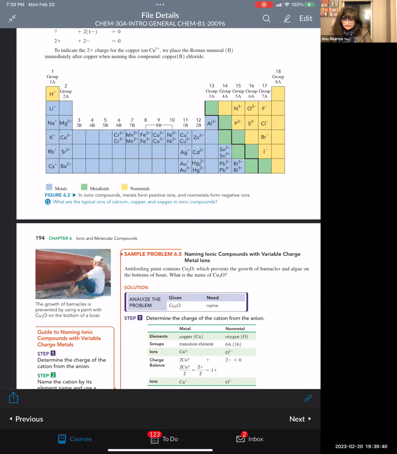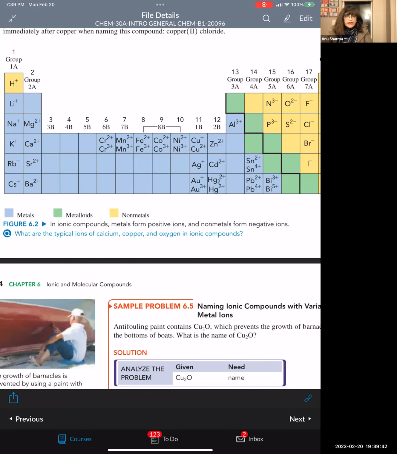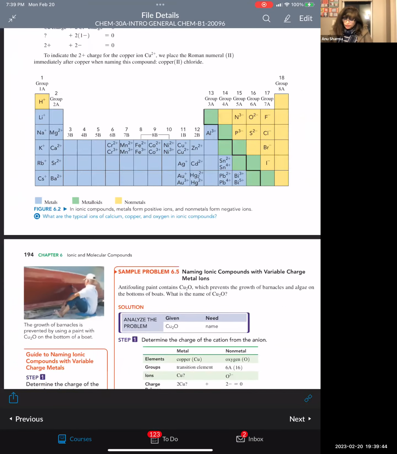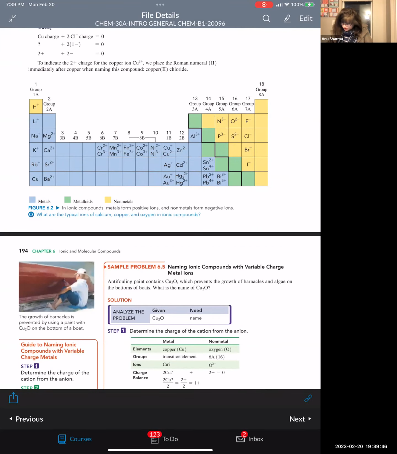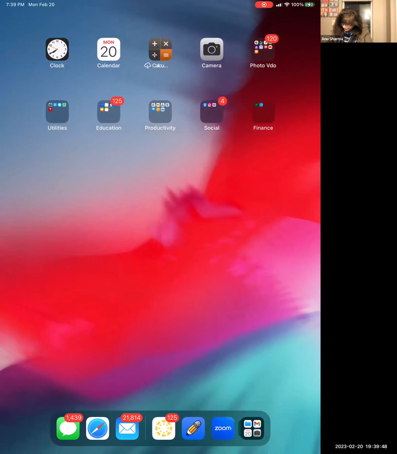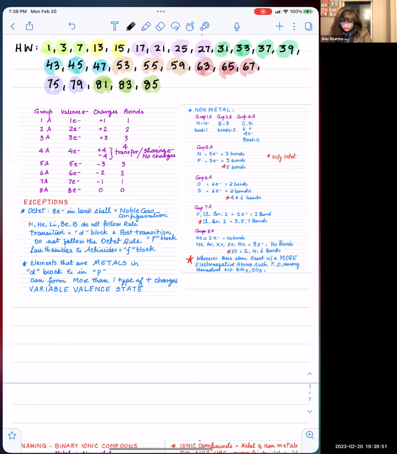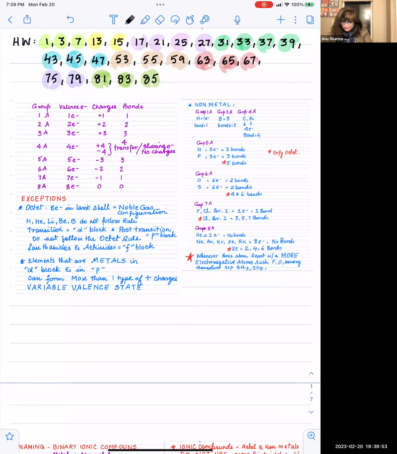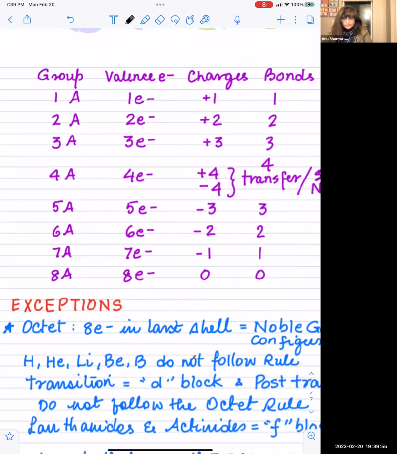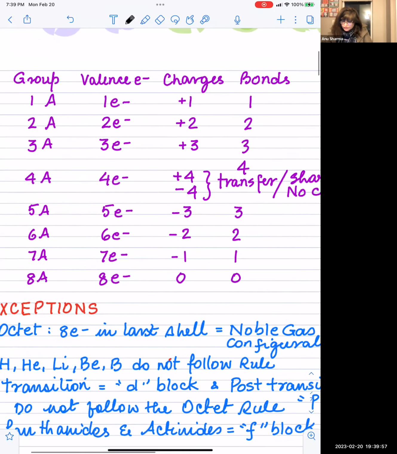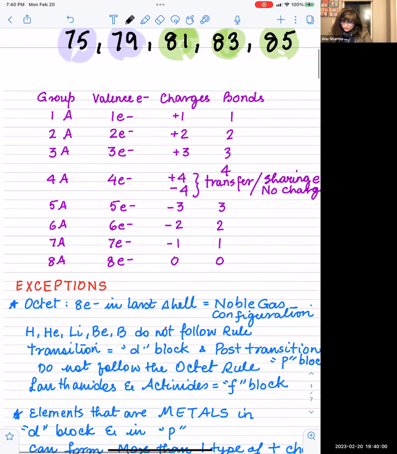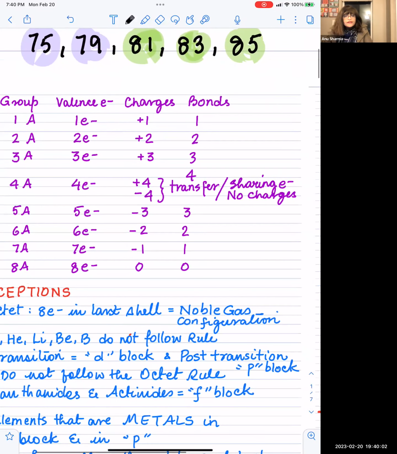Now these are also present in your handout in a table. We are going to look at the handout table later, but right now I have also listed some of them here. So here is the same story that we discussed, so you don't have to go back and forth, everything is right here. You see that groups 1A, 2A, 3A have 1, 2, and 3 valence electrons, so 1, 2, and 3 positive charge. And based on these positive charges, the bonds are formed.